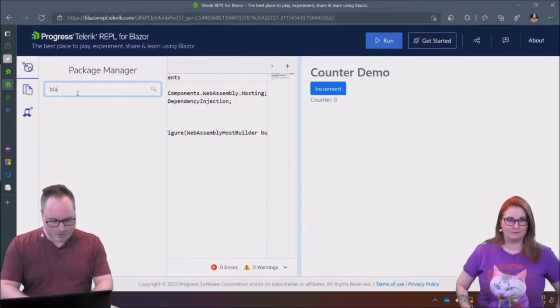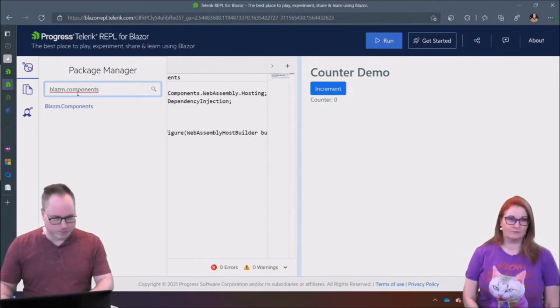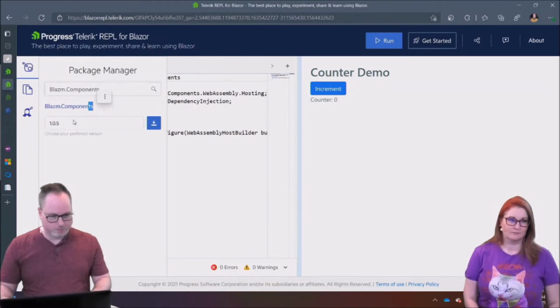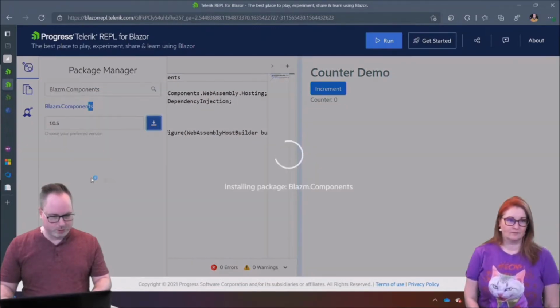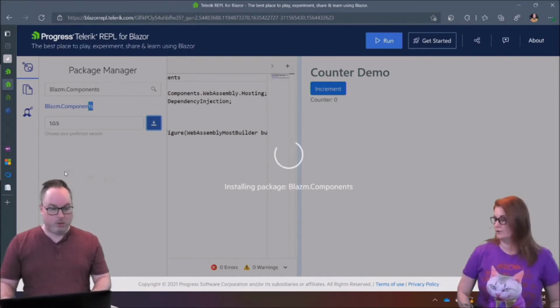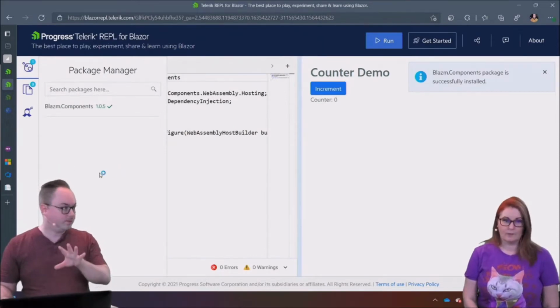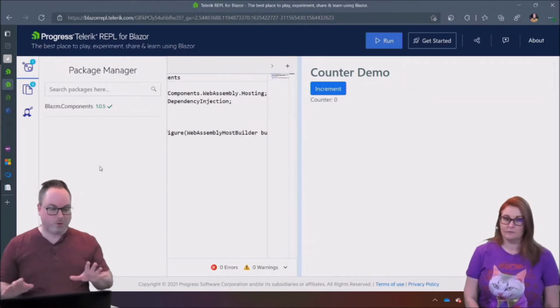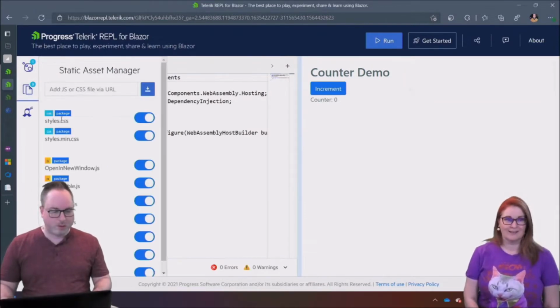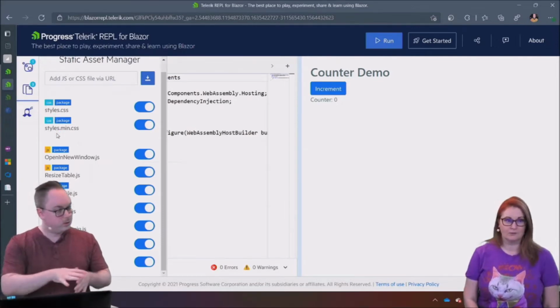Let's say that I add Blossom components here. I'm not going to do the whole thing, but if I add Blossom, I want to add this version. That's fine. And you have done nothing in this to prepare for this. So I'm going to have a little bit of problem implementing Blossom in this environment. I don't know what the problem is. Maybe it's my fault, probably my fault. But as you can see here, we will get all the JavaScript files. We can include them if we want to. We have styles, we can include them, and they come from the NuGet package. That is cool. It's really, really cool.